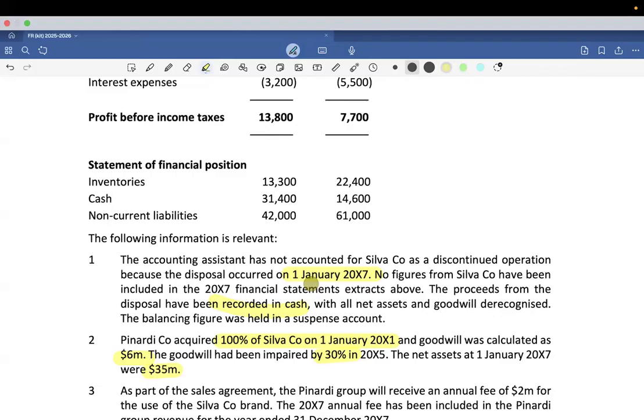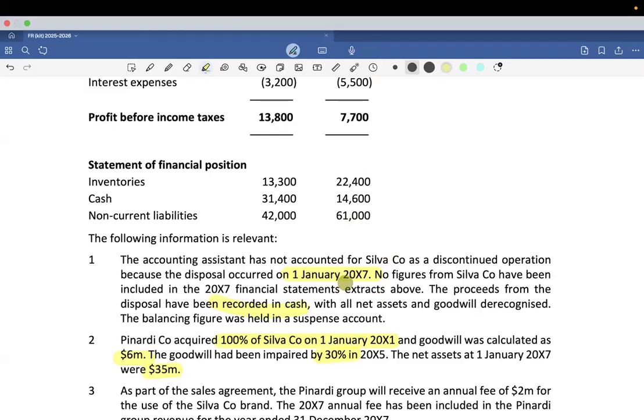Can you just please repeat the last sentence you said? As in, this particular business is sold on 1st January 2007, right? When do you prepare your financials? On 31st December 2007. But you have sold a major line of business. So this is a discontinued operation section. So the thing that you can do is take a comparative figure from the previous year financials and show them comparatively what has happened. That's all.